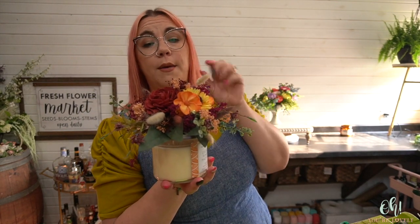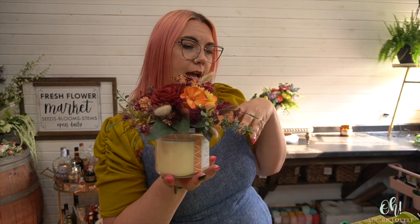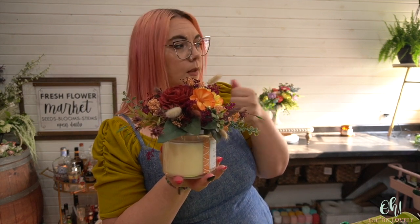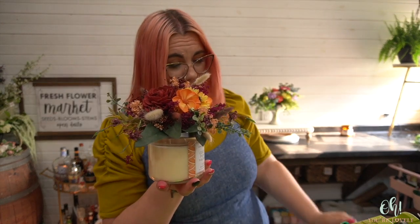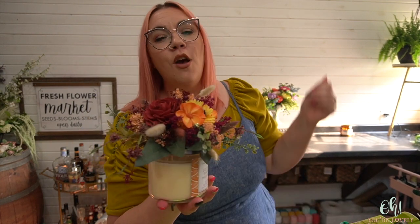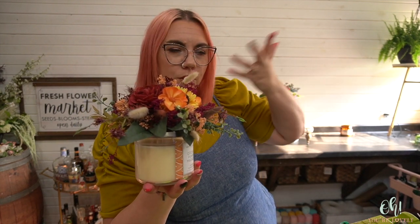Also, a quick little tip. If you have lots of those, what I like to call spider webs, once this is fully dried and cured, the glue is kind of settled, just hit it with a little bit of a blow dryer. Put a little bit of heat on it and all those little wispy pieces of glue will just melt away. So there's a little tip for you as well. I think we've talked about that in the past.